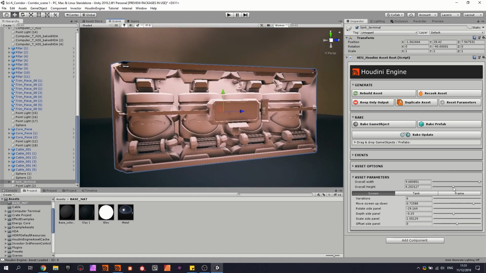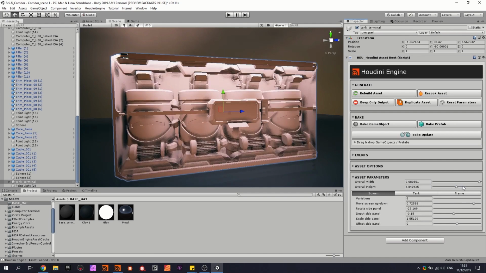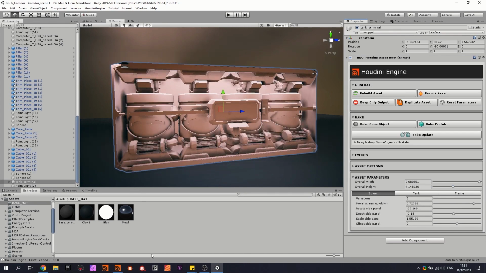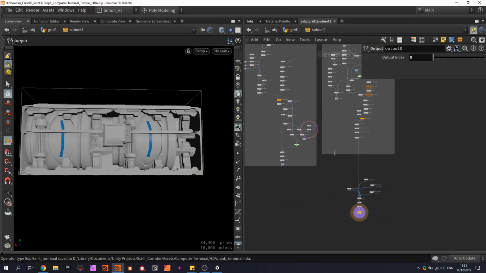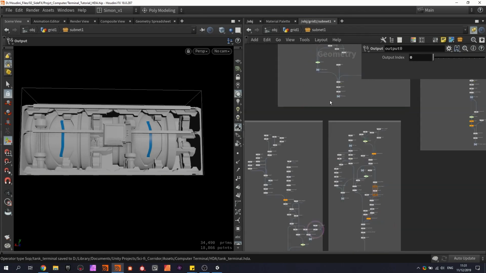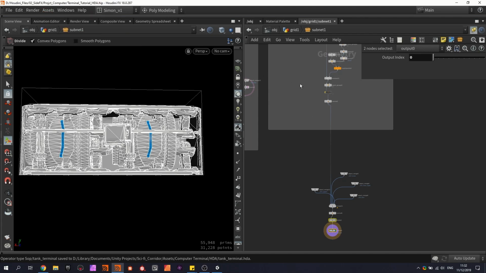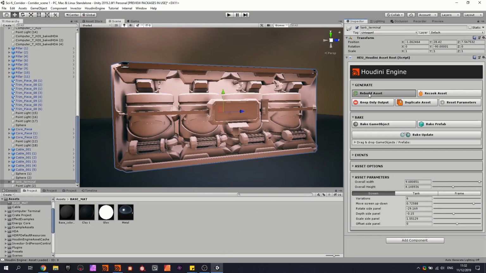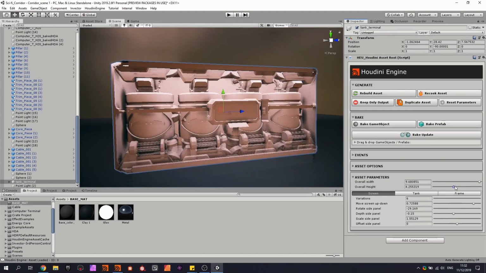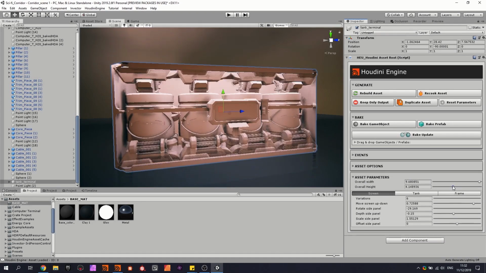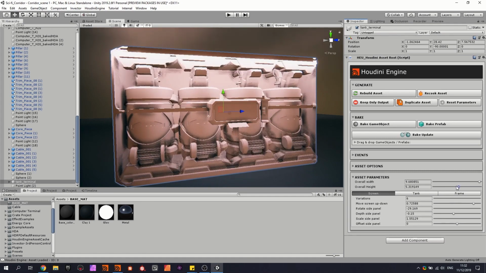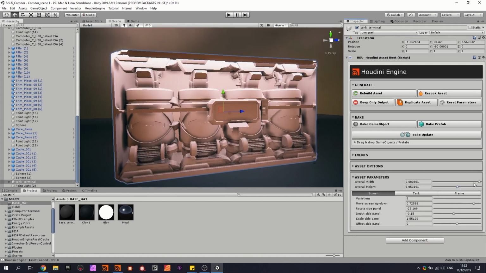One more small thing: you might notice that the tool feels responsive, but it can be a little bit faster if you go here. I did this before in the other videos, where we went to the surface detail, the sci-fi surface detail, and we skipped it if we don't need it. At the moment, everywhere there was a sci-fi detail node, I bypassed it. So now if I change the values, it's a little bit faster, because of the way the node works. It takes a little bit of time to calculate in real time.